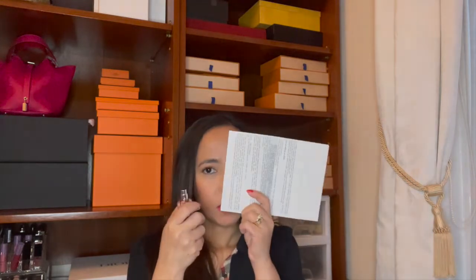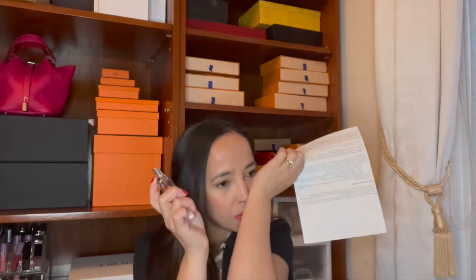I heard a good review of this one — the Kelly — and I heard it smells really good, that's why I wanted to get it. I like watching reviews first before purchasing items. Let me spray this one on the other side. It's a very light scent — this is good for everyday wear, good for going to work. That's why everybody loves this one, because it's very light and it doesn't give you that overwhelmed feeling if it's too strong.